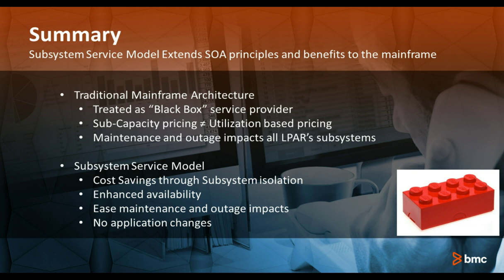With the subsystem service model, we address this gap, allowing the mainframe shops to realize those cost savings through subsystem isolation, provide the redundancy options for availability, and reduce the complexity of the individual subsystems for maintenance. Now, all this can be achieved today simply, effectively, and transparent to your business without any application changes with the BMC Subsystem Optimizer for Z Enterprise.